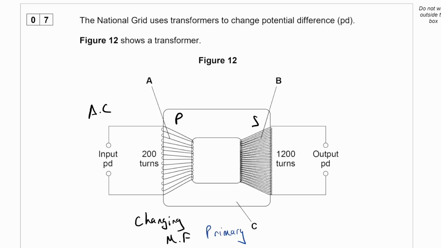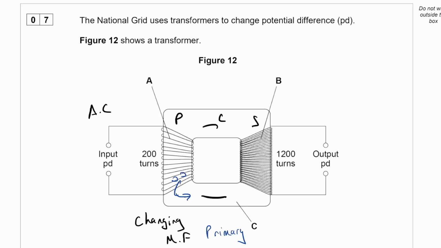What do you need to write for the second mark? Well, this alternating, or this changing magnetic field in your primary coil then creates a changing magnetic field in the core. So the core is this big metal block over here. There's the core. And what happens is you have a changing magnetic field around the coil of your wire, and this causes a changing magnetic field in the core itself. Now you can see where this is going because the core is connected to the secondary coil. Both coils are wrapped around it, okay?